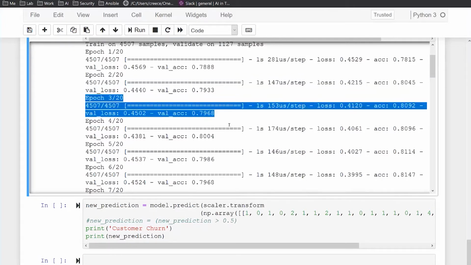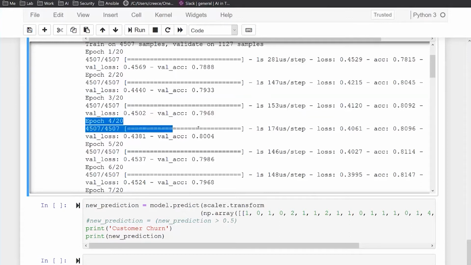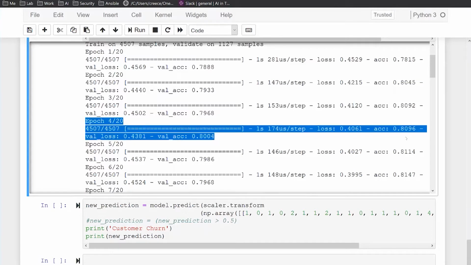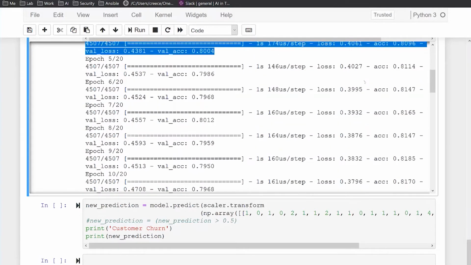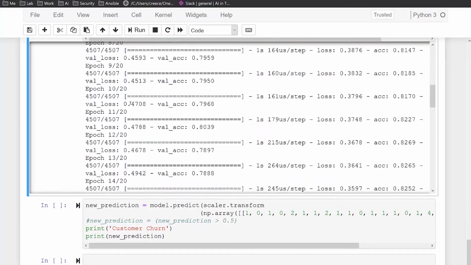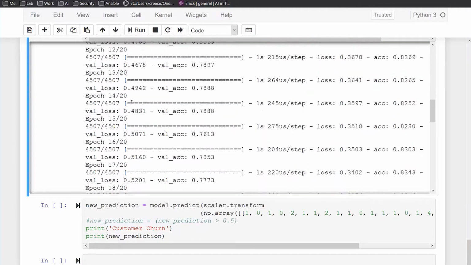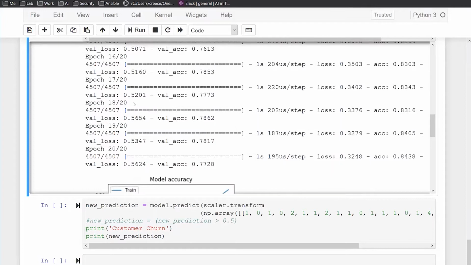We're going to modify the weights and try again. Now we're about 80.1% accurate, a little bit better, then 80.96, and 81. We're going to keep doing this, and in this example, I decided to only try this 20 times.